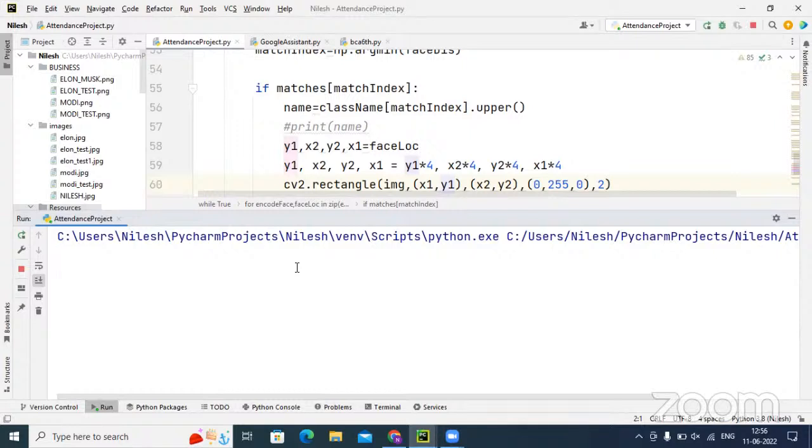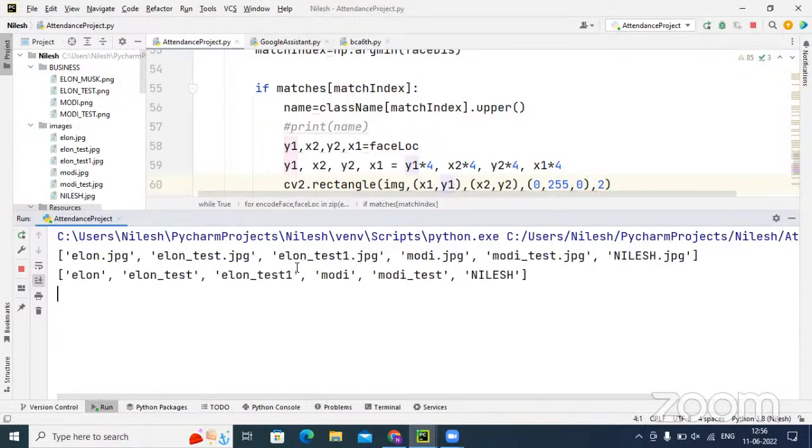Now, you are able to understand approximately 60%, but 40% is remaining, because when you run this code, then you will get 100%. So first, as you can see, encoding is completed. This is the class name, with index 0, 1, 2, 3 like this. Now my camera is open, as you can see.